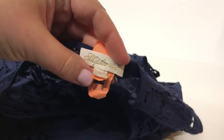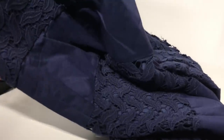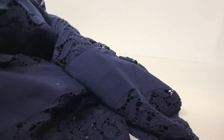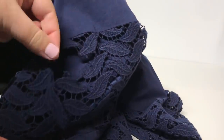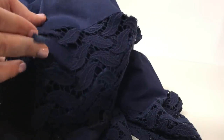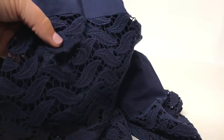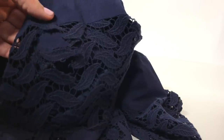This next one is another one I'm going to wash and try on because I might end up keeping it. It is a Shoshana dress in a size 12 — fingers crossed it will fit me. It is absolutely beautiful: a very deep navy with illusion lace. I just noticed there's a flaw — it's going to be a pretty easy fix, I'll grab a needle and thread and put a few stitches in. Now that I saw that, I guess it's mine.